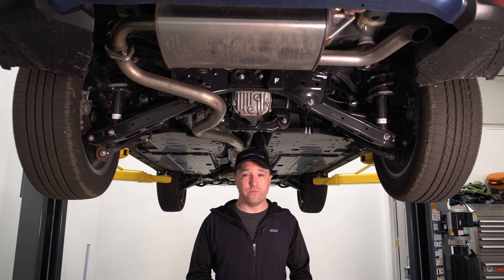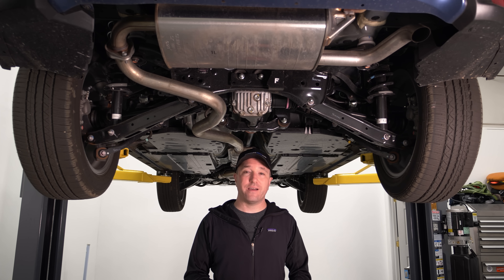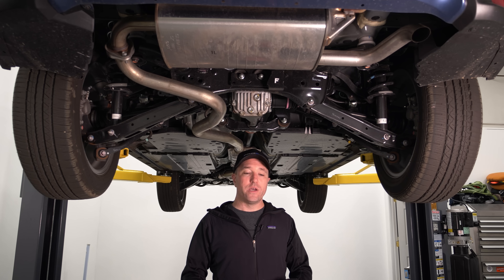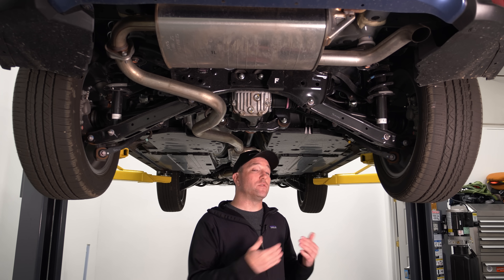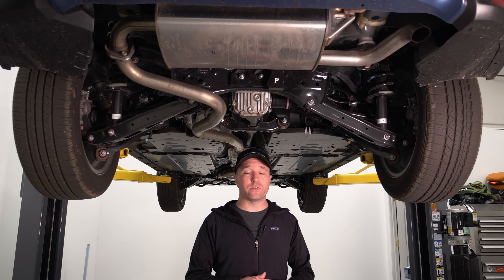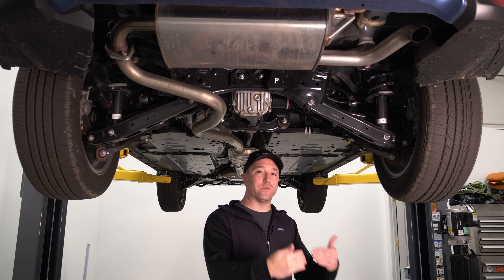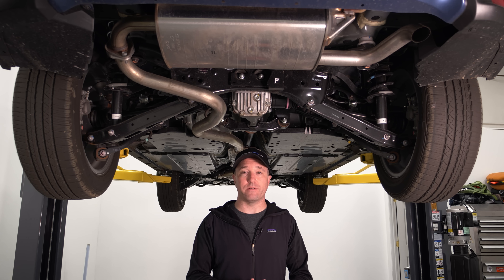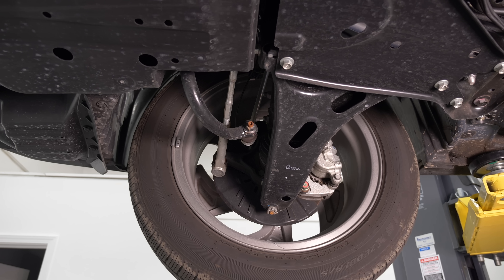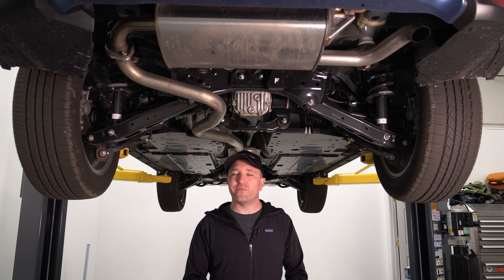The upper two trim levels — Sport and Limited — give you the ability to do a four-wheel drive lock, which splits power to the back and front simultaneously for short periods to get you out of ruts. That's something you don't get on the two lower trim levels. They also add hill descent control on the upper two trims: if you're coming down a huge grade, you enable that and the car will brake itself going downhill to maintain stability. The last thing is torque vectoring by brake, which all trim levels get, helping the vehicle turn in better when cornering — electronic tricks that most manufacturers are implementing.